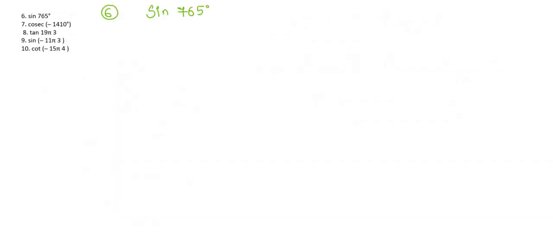Next question. So these are questions number 6, 7, 8, 9 and 10. We will solve them one by one. Sine 765. So we try to break these angles into smaller angles. See, here is 0 degree, here is 90 degree, 180, here is 270 and here is 360. So remember, 360 degree means one round over and we again enter into the first quadrant. After one round, all the values start to get repeated. So we can easily drop it, right?